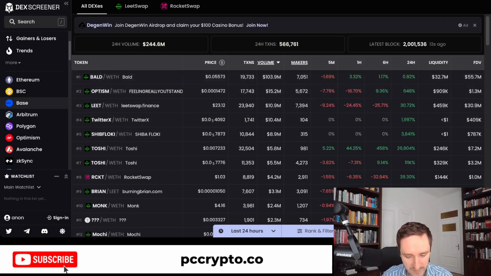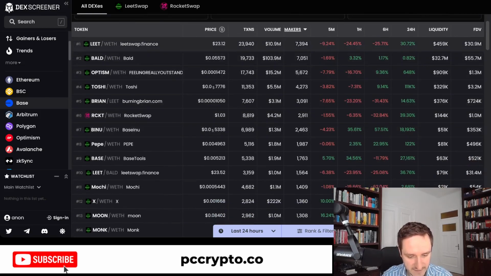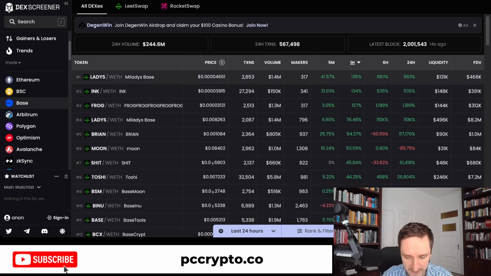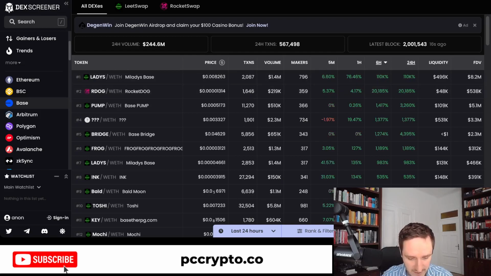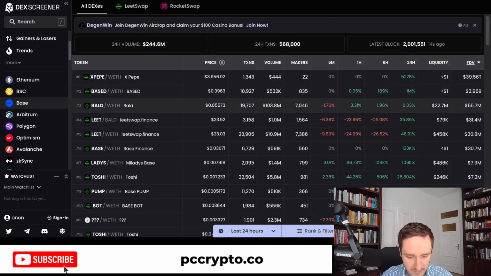Also, you can see how many people are holding particular tokens. You can see that here Bolt and Lead tokens from LeadSwap are leading the way. Optimism is also very high. And then you can see various price actions within the last 5 minutes, hour, 6 hours, 24 hours, and so on. So really interesting stuff. And then of course you have liquidity, also an important statistic for how much liquidity there is in a particular token, and then the total market cap of different tokens.